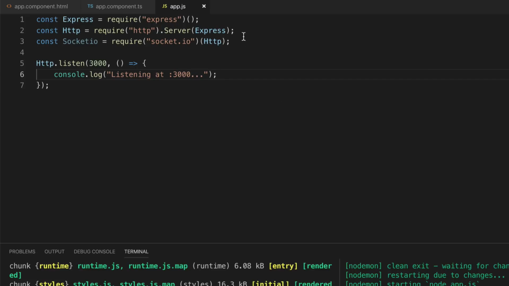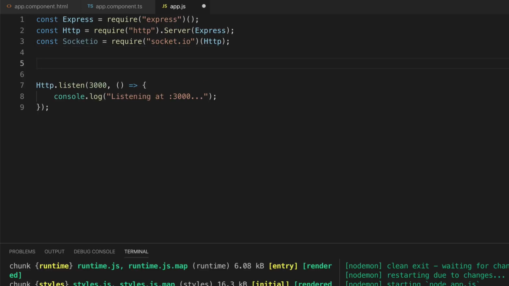So we have the boilerplate added. Now this is a simple game, nothing too fancy here. We're basically going to allow multiple Angular clients to move that square around on the screen. Like I said, they're never going to be able to define the position, but they will be able to make requests. So the server is going to maintain the position, so we need to create a variable for that.